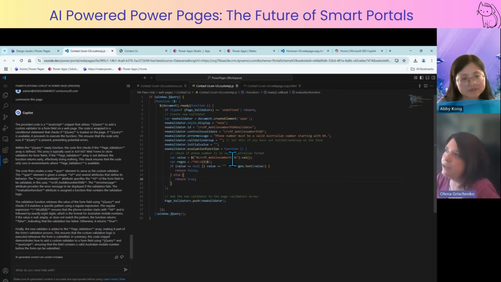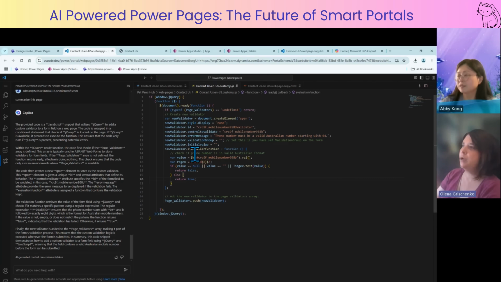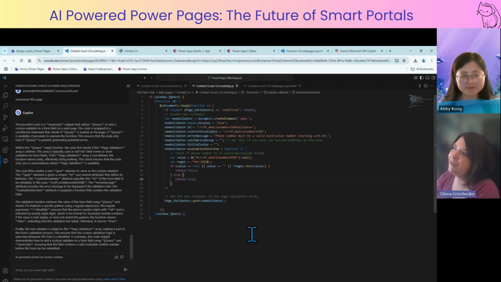And I think this validation and also web API calls are probably two areas where we always struggle and make mistakes. And I would appreciate Copilot helping me speed up the development. Yeah, that's really cool. And also let's just get the ideas. And your trick with finding the actual ID of the control is really cool. Yeah, I think we can replace the code directly.